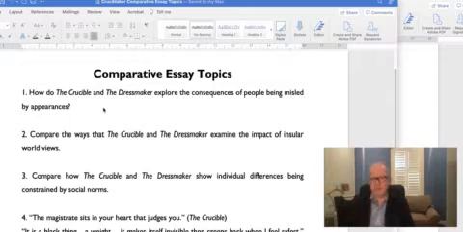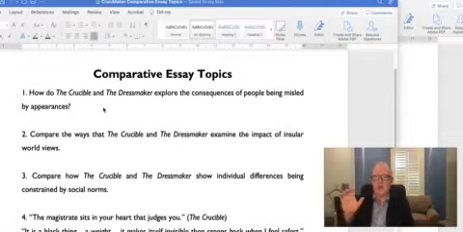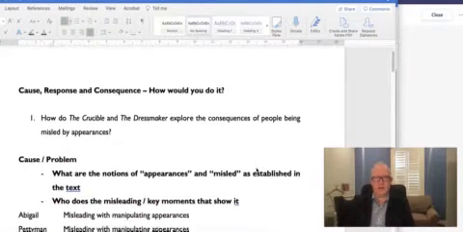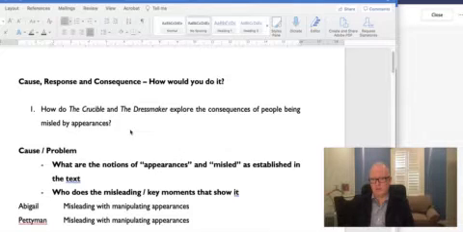Okay, that's the topic. I'm going to come back to this later and show you how to use this approach of breaking down a prompt and apply it to these. But I'll go to the other one and have a look. So what I've done here is I've taken the prompt, or the topic, and I'm looking at how you could break it down in planning your response. So here is the topic.